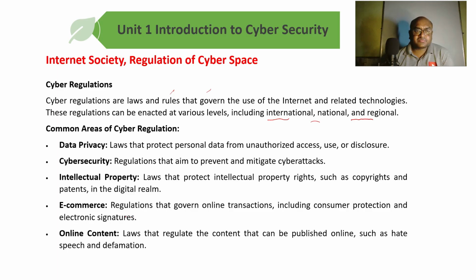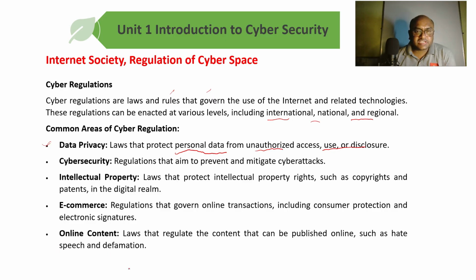The common areas of regulation are, I mean, data protection. The common area of cyber regulation, the first one, is data protection, and in this the laws protect personal data. What are they doing? They are protecting personal data from unauthorized access, use and disclosure of sensitive data. That is what is meant by data privacy. Actually, the purpose of the internet society is to provide data privacy and cyber security.